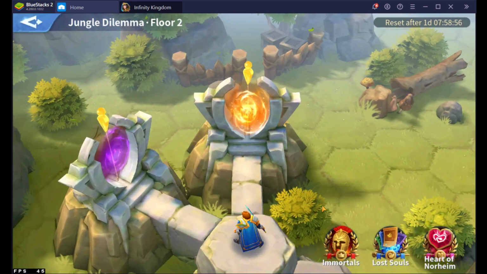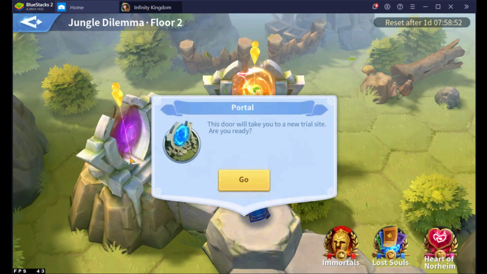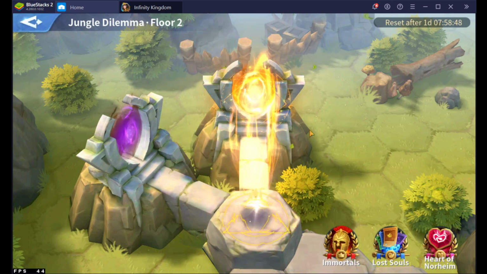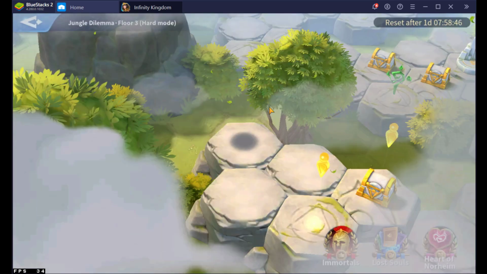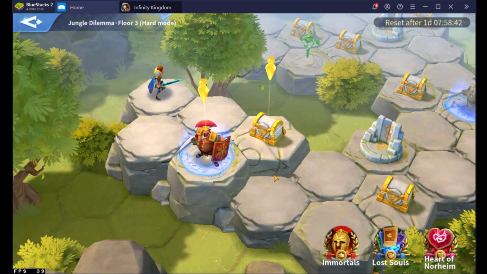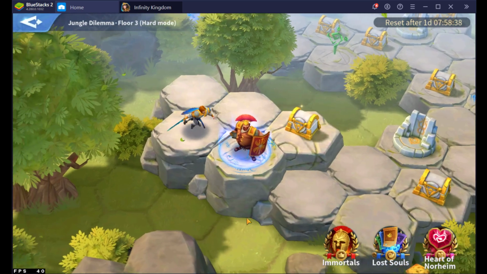Now, this is where you can choose. You get the floor 2. You can choose to go and do normal, which is the normal portal, or we can do the hard mode portal. So you always want to do the hard mode portal when you can. Now for your first couple runs, you might just do normal, but after you feel like you're strong enough, go ahead and take a chance doing hard.